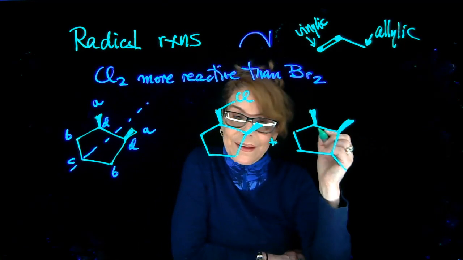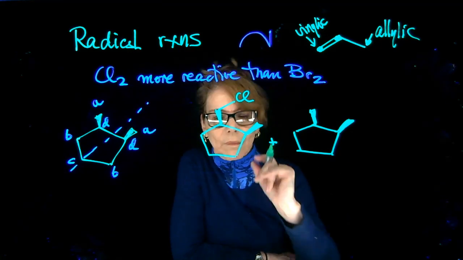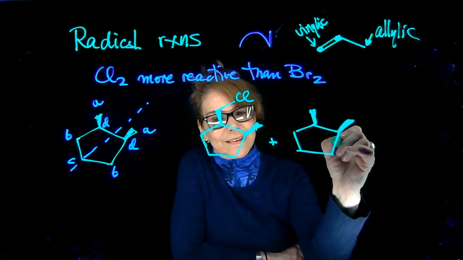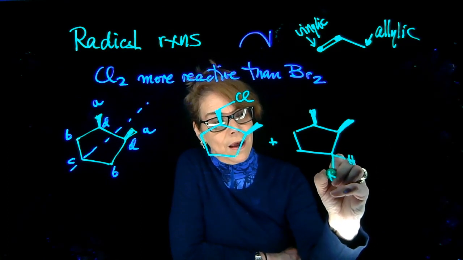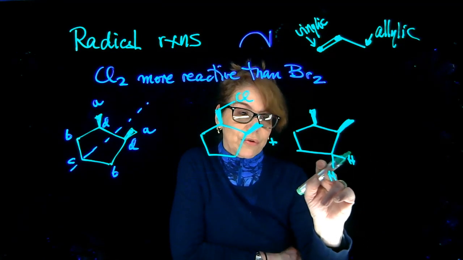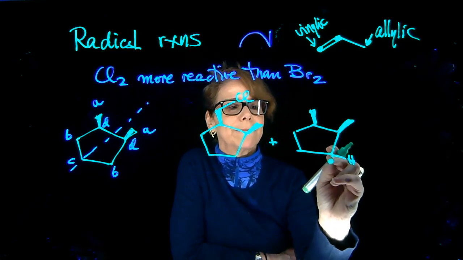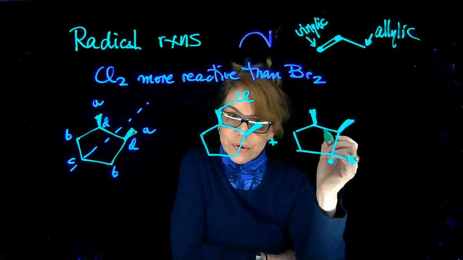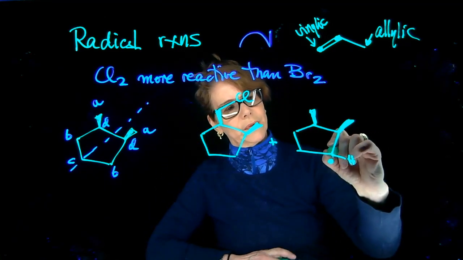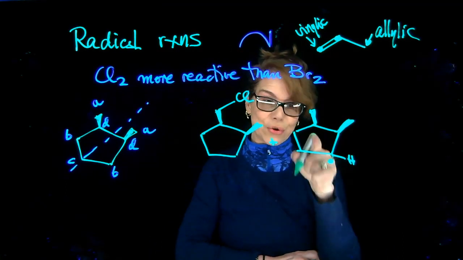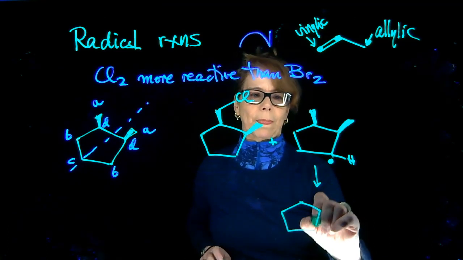Well, here, this is interesting in the sense that when you form this radical, the radical is secondary, but once you do the replacement, remember that here you have 2 hydrogens. When you do the hydrogen abstraction, you are going to form this radical. That's secondary. But when you do the attack, you are going to have a product that actually has a new chiral center. So because you will have this constituent different to that and different to hydrogen, this radical will lead to 2 products. And we are going to draw it.